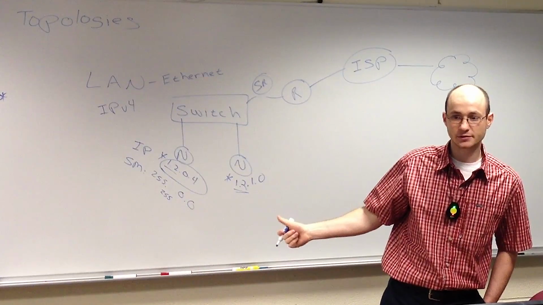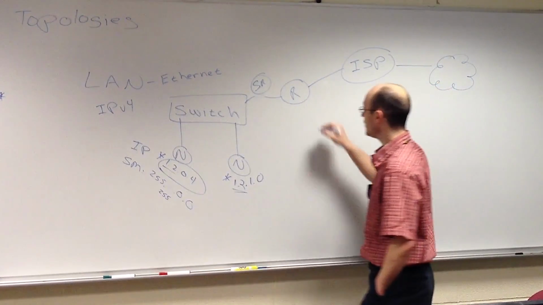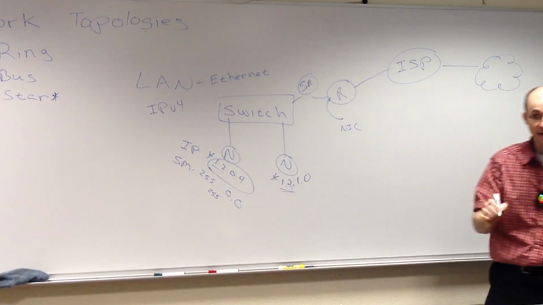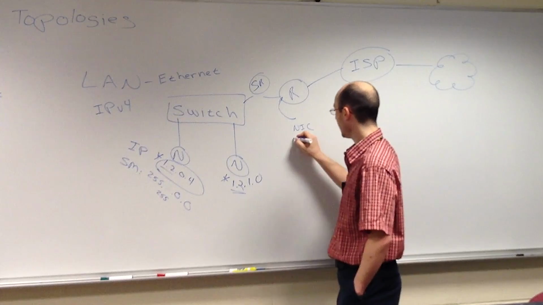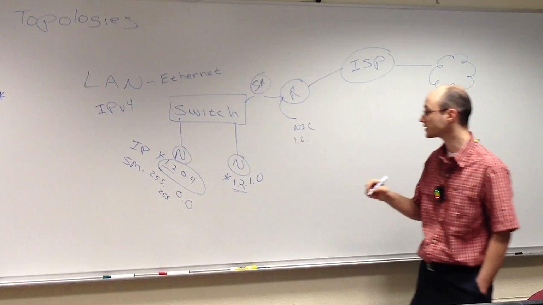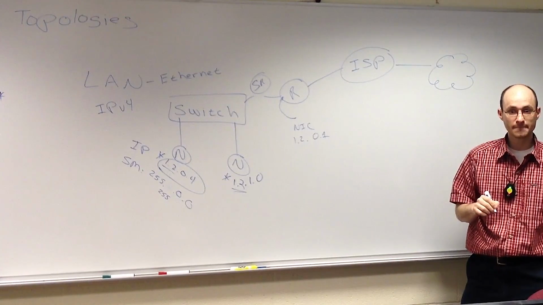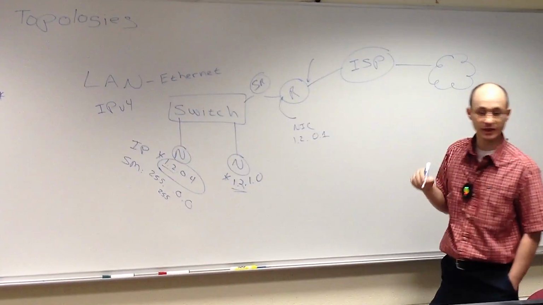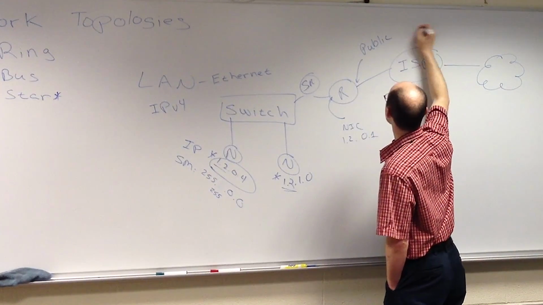Because this happens. Your router is going to have an IP address. In fact, your router is going to have 2 IP addresses. This interface right here, which we call the network interface part, is going to have an IP address that better belongs to this network. That is to say, it begins with 1.2 dot followed by some number that no other device has. Let's call it 0.1. Okay? It's also going to have another IP address. This is going to be a public IP address given by the ISP.